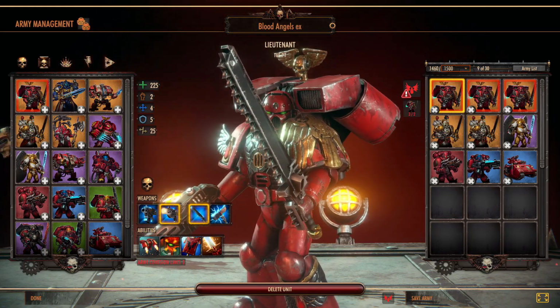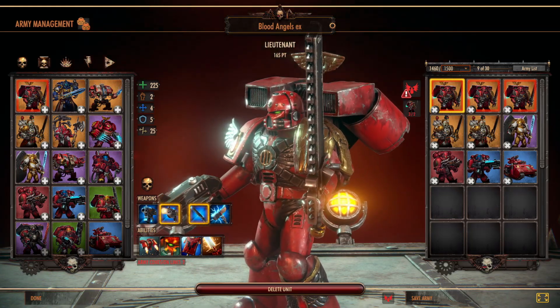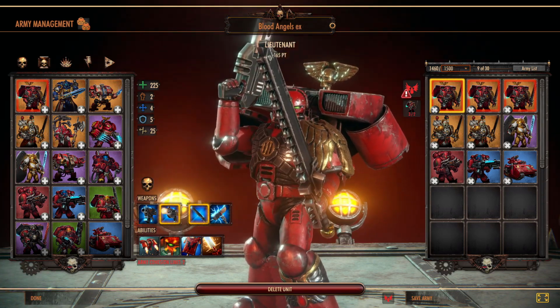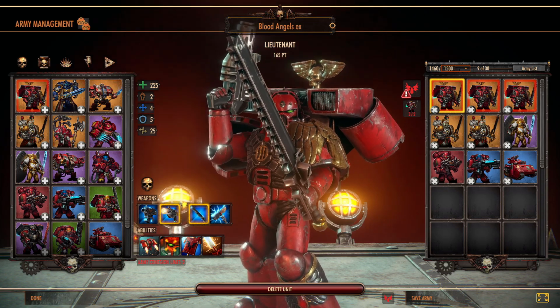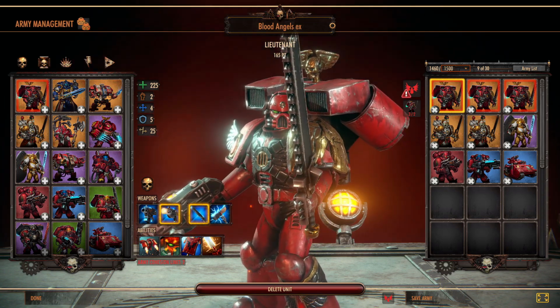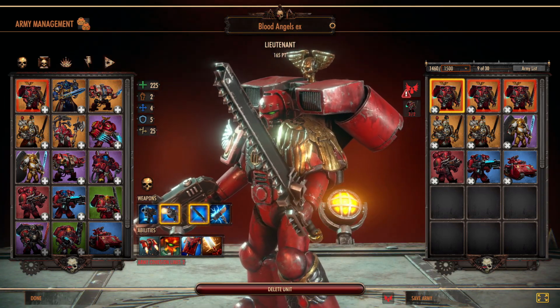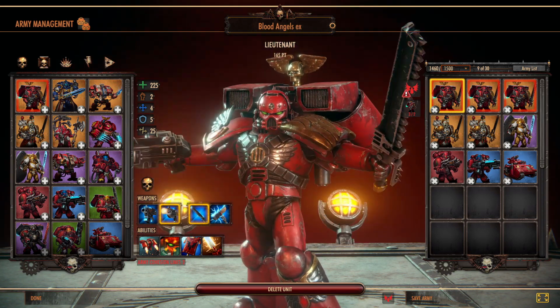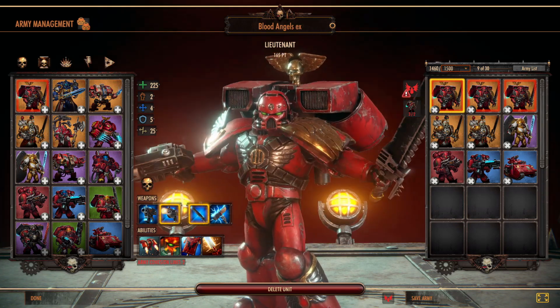Well, welcome back. I'm playing Warhammer 40,000 Battlesector, and I know I had put out my multiplayer tips on this game, but I'm getting feedback from new players that they're having trouble in the online matches. So what I thought I would do is make a guide on how I would use each one of these units. Now it's going to take quite some time to go through each unit itself.